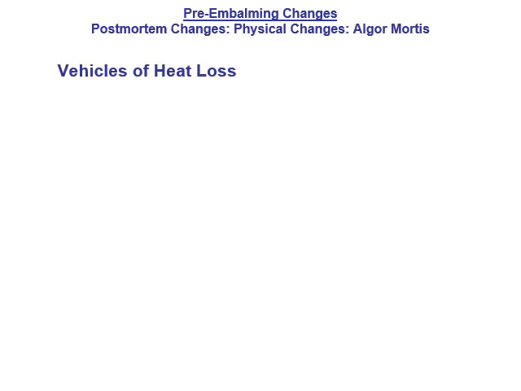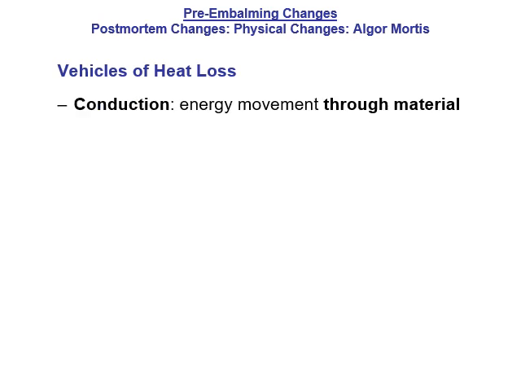Now, there are different ways that a body can lose heat in general. There are three vehicles, if you will, of heat loss. One is conduction. That's energy movement through material. It's the result of you touching something. So when you touch a tabletop and it's cool, well, eventually it's going to heat up. The reason it's going to heat up is that you are touching it and you are transferring your heat to the molecules of that table. And this is a result of collision between molecules. So the high energy molecules of the warmer material, i.e. your hand, will transfer energy to the molecules of the cooler material, the tabletop. So that's conduction. It's done by touch.